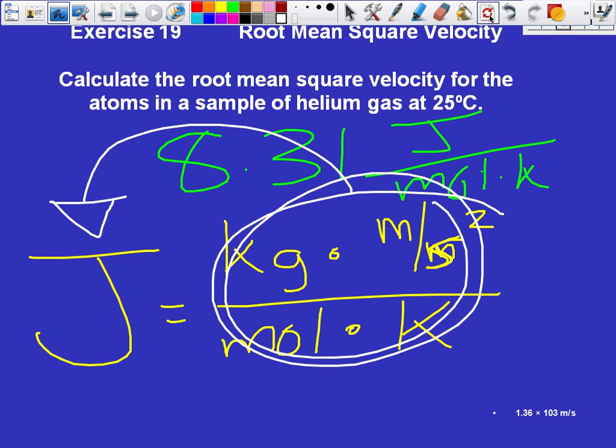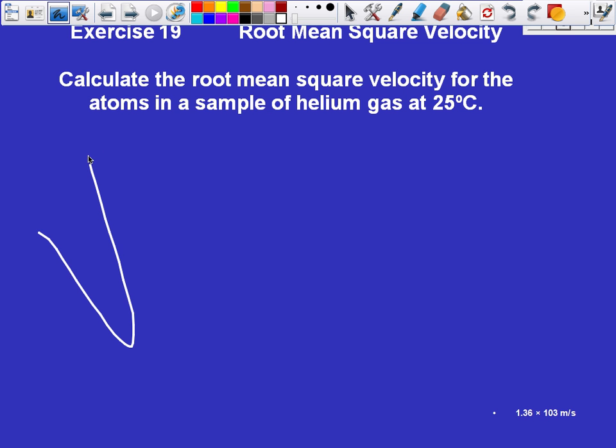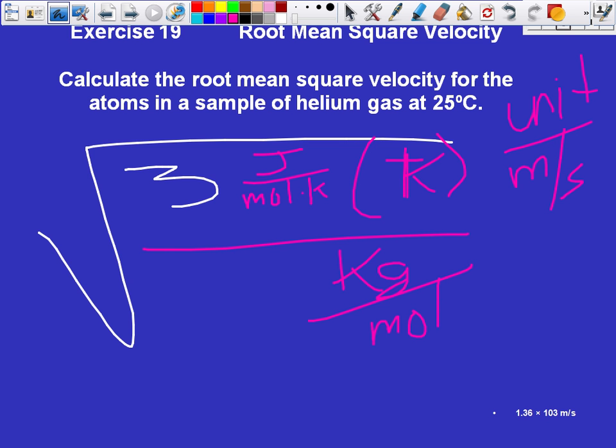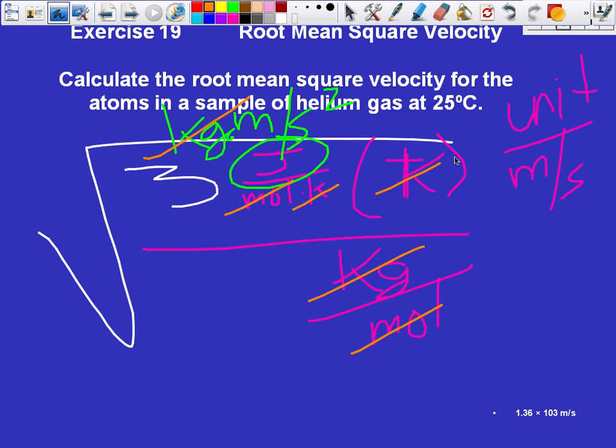So this goes back to why, just a minute ago, when I did the root mean squared, I did 3, and again, R is joules per mole, that's the unit, times Kelvin, over kilograms per mole. So your question is probably going to be, why is the unit meters per second, as you told me earlier? Well, if you look, the joule on top was meters per second squared times kilograms. Now let's look at all of our units. Kilograms will cancel, moles will cancel, K will cancel, and that leaves us with meters per second squared.